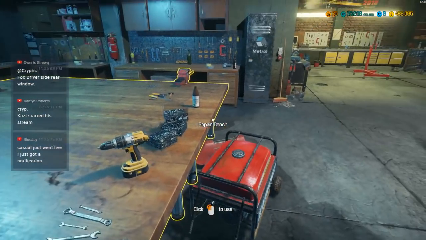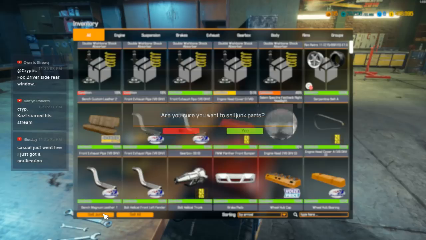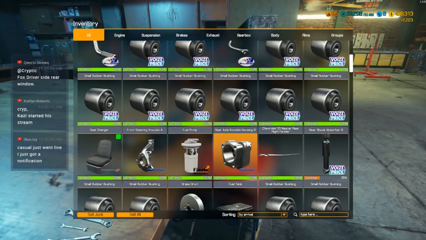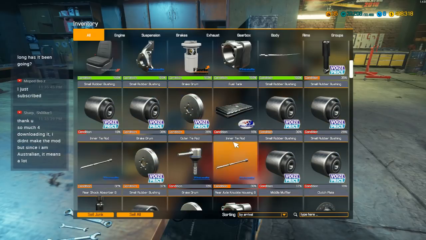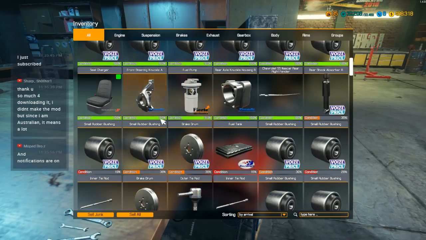All right, we fixed a couple things there. Sell junk. Did that even work? No. All right, so here's the funny little glitch with the game. I have $488,318. If I go sell junk... Oh, it doesn't go up anymore. They must have fixed that. It used to keep going up and up and up, but it's not even letting me sell all this stuff.